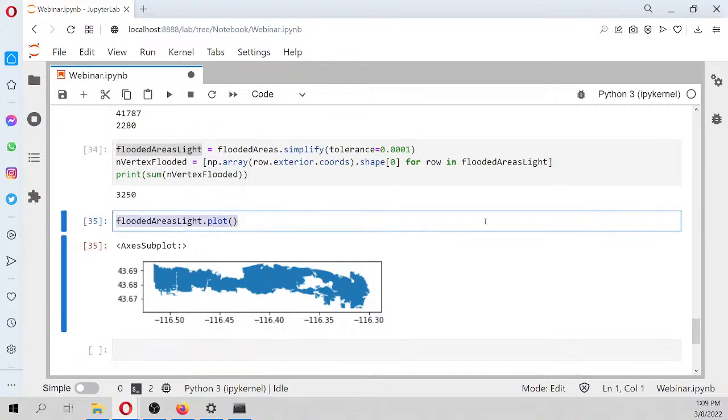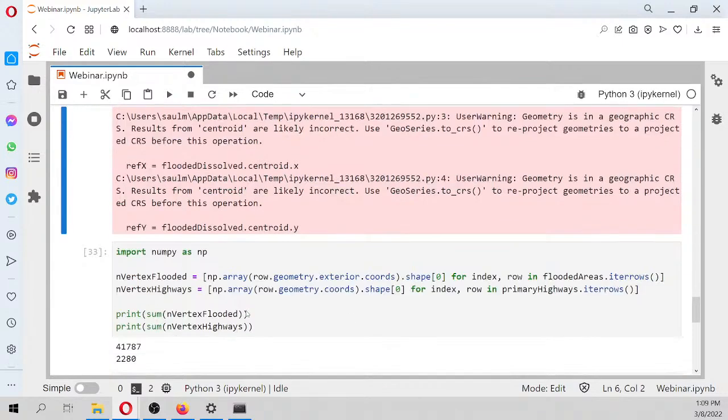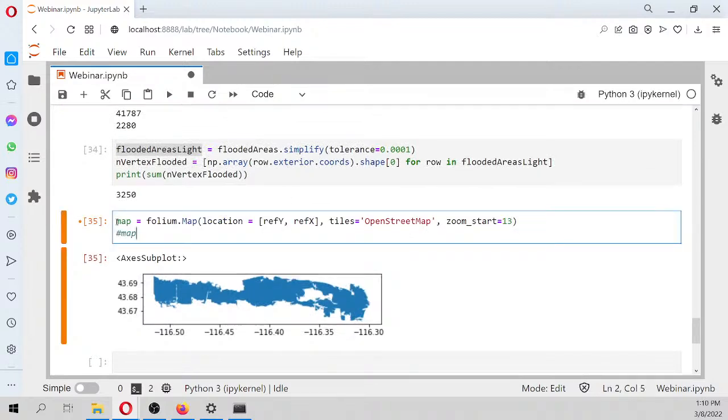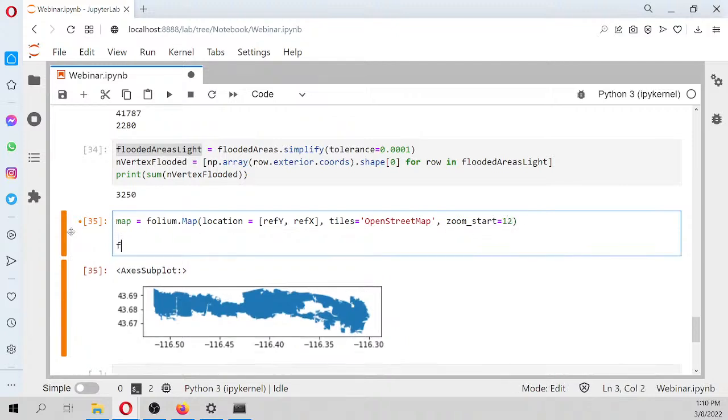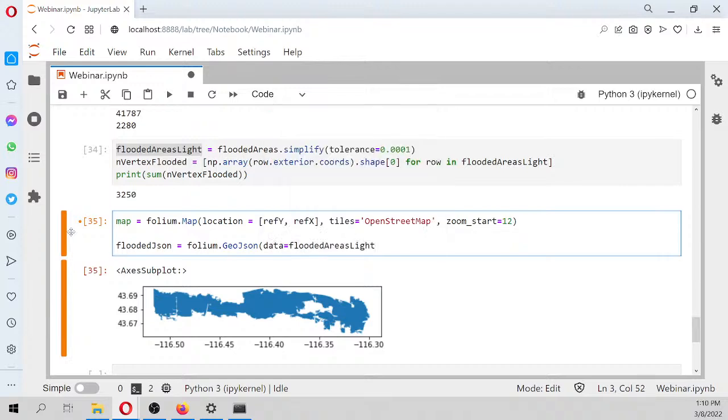Okay, and now we are going to get our Folium object, zoom start 12, and now we are going to do flooded JSON, because for Folium we have to apply GeoJSON. Folium GeoJSON of data, and this is flooded areas light to JSON.